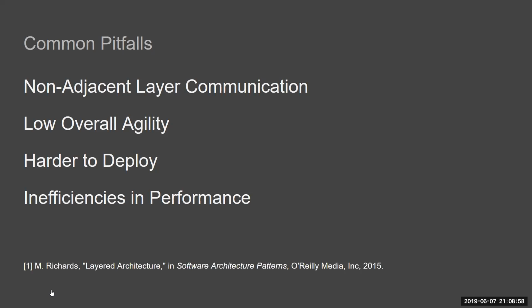While layered architecture is widely used, it is not without its critics. According to prominent software engineer Mark Richards, the layered architecture pattern tends to lean towards tighter coupling and cumbersome builds, which leads to some of the pitfalls listed here. Tighter coupling makes it harder to change and adapt the software to changing environments. This also causes it to be harder to employ when one small change may mean deploying a large part of the whole program again. Using the layering pattern can also lead to inefficiencies in performance when more than 20% of the requests have to go through layers that simply pass the request to the next layer but don't do anything with the data.